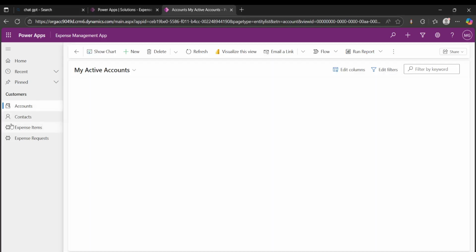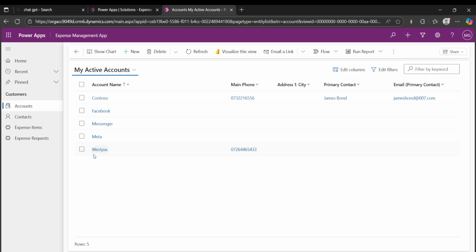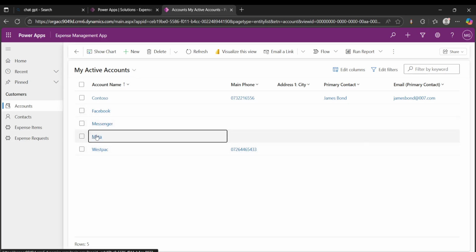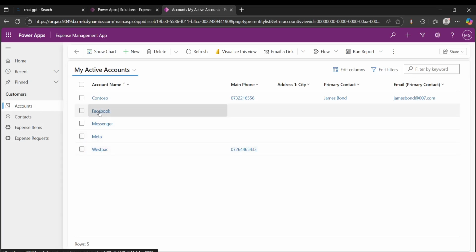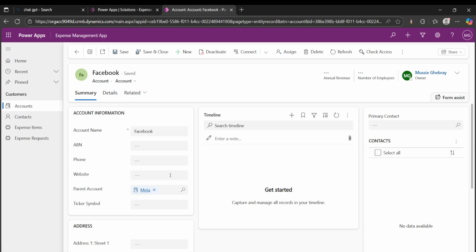Another thing that I wanted to discuss was relationship hierarchies. So if I go to accounts here, basically in relationship hierarchies, you have entities that have a self-relationship, like in a one-to-many relationship, where they can relate to each other. So in here, I have Meta as the parent company, but I also have Facebook, which is an account related to Meta, and Meta is the parent account of Facebook.